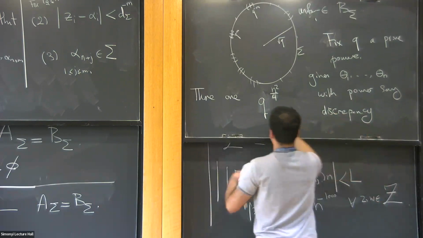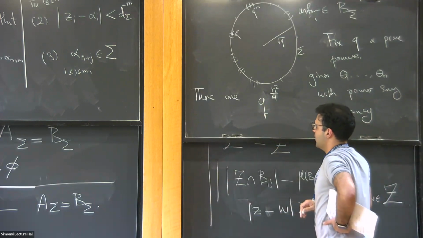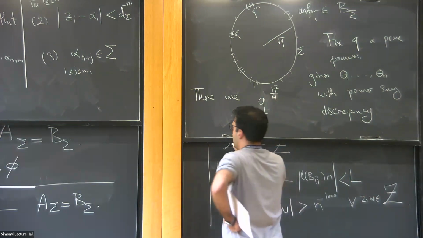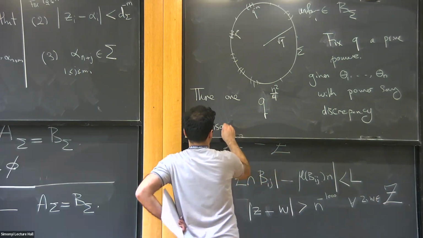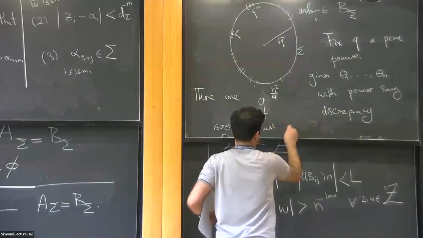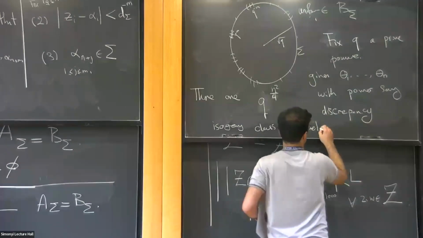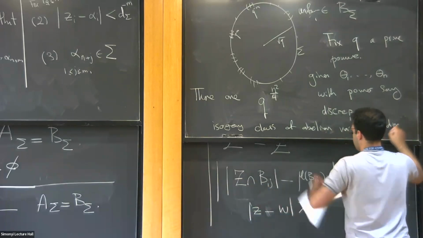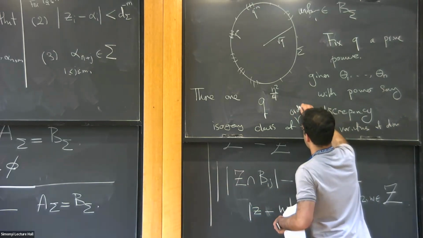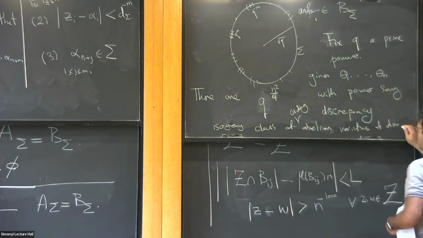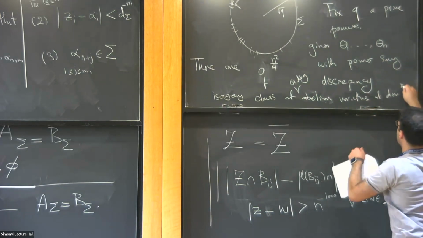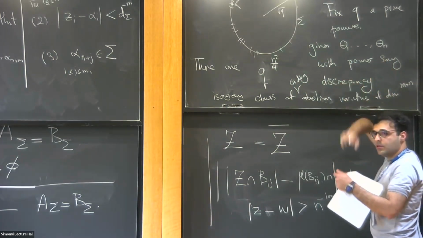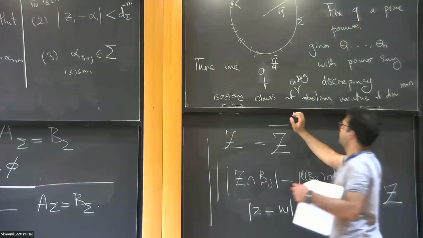then the number of them, there are q to the n squared over 4 isogeny classes of Abelian varieties of dimension, let's say you can put the ordinary condition here. The proof allows Abelian varieties of dimension m plus n. So you can control n angles, but the m of them could be anywhere, right?